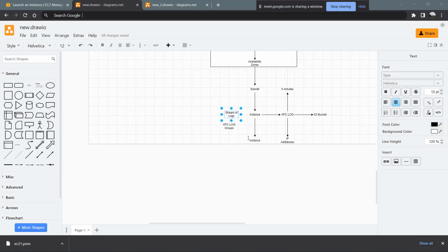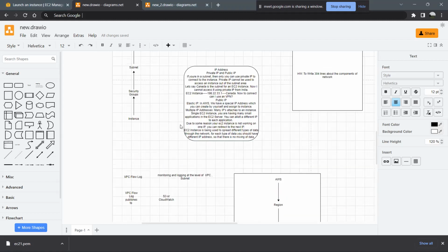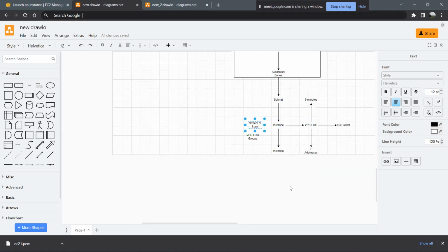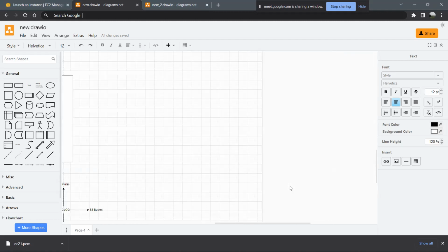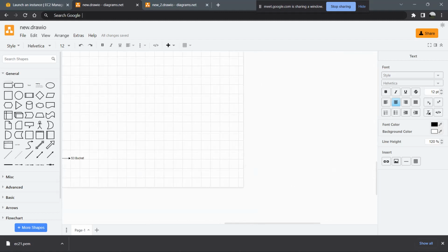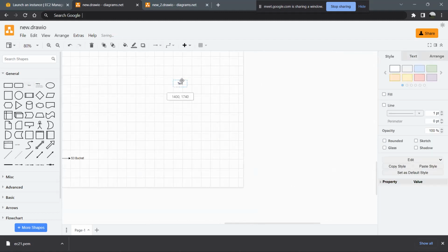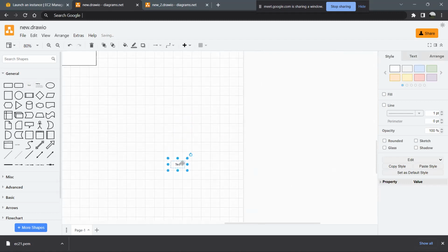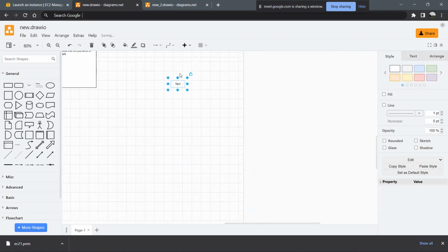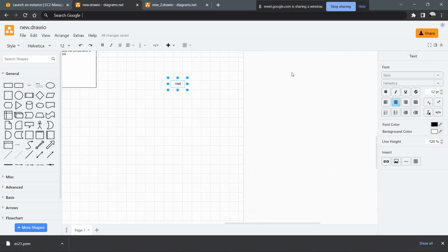Okay. Now let's see how everything is actually working from the internet to the instance. Again, we have seen the flow, and this flow is very important, so let's see more flows. Now we have the internet.